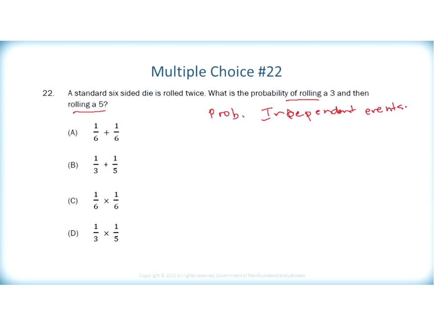And we have a formula given on our formula sheets for the probability of independent events. So the probability of A and B, given that A and B are independent, is the probability of A times the probability of B. So we have the probability of rolling a 3 is 1/6 times the probability of rolling a 5 is 1/6. This gives us C. This may be appealing to you for an answer since we have 1/6 plus 1/6. That would be the probability of rolling a 3 or 5.